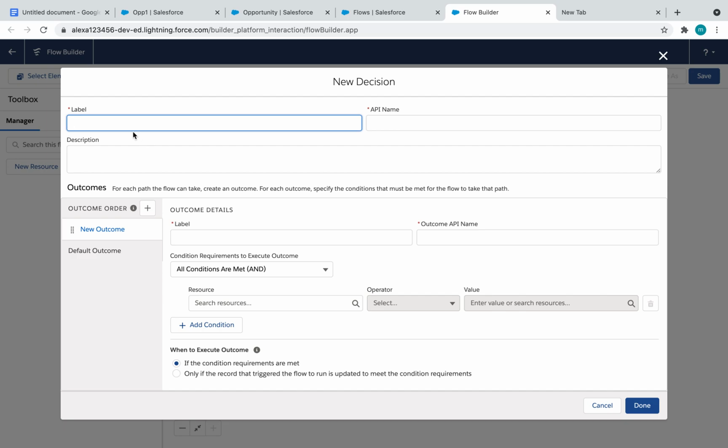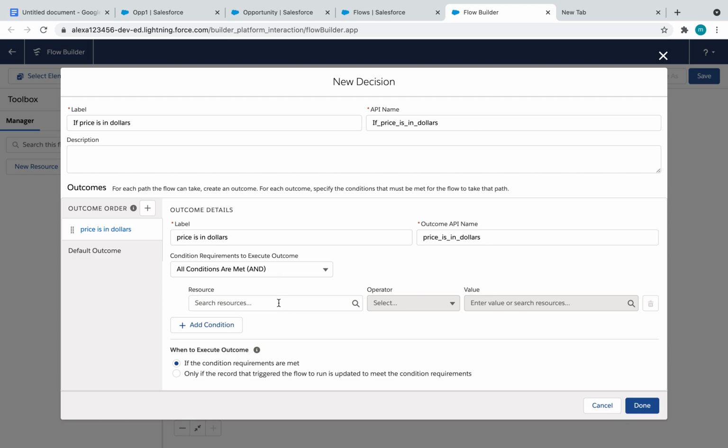So my decision would be, if price is in dollars, all conditions are met.